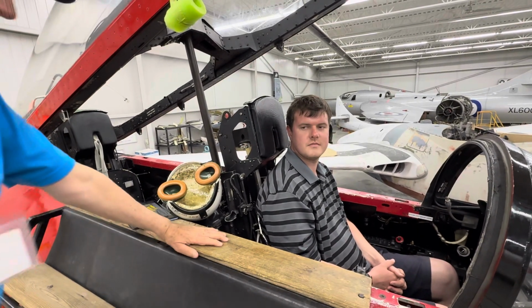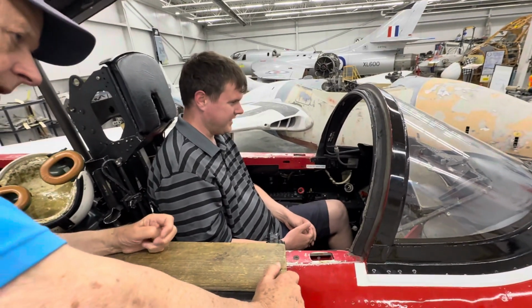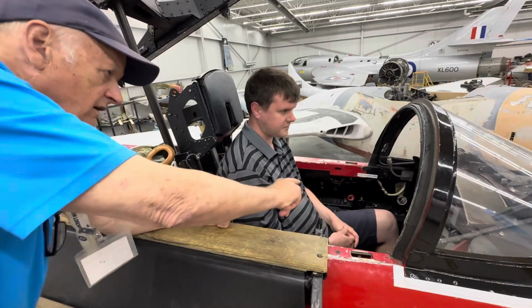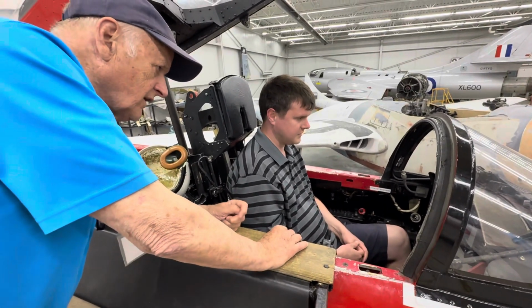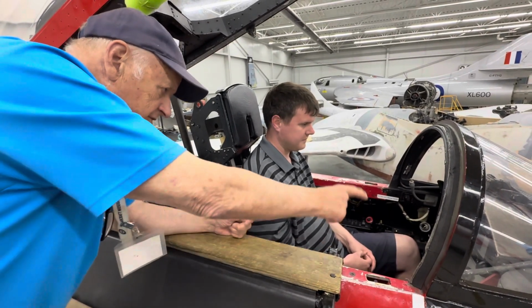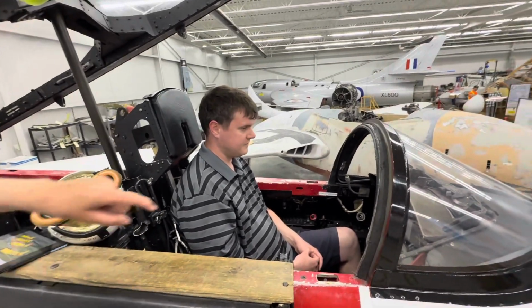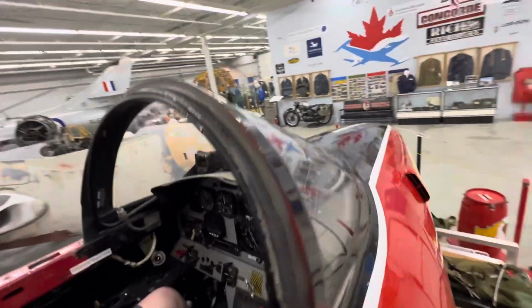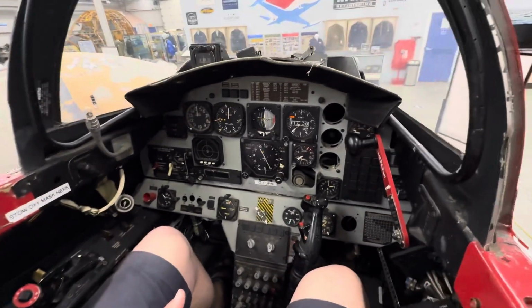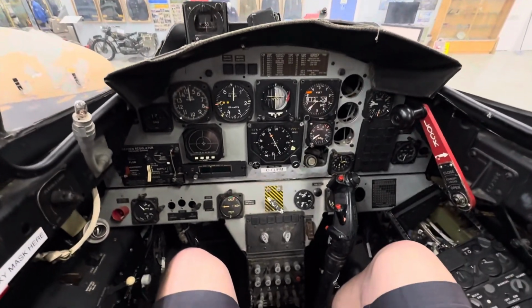So, do you have any questions there, Tom? No, not a whole lot, but yeah, this is pretty neat. Yeah, when I flew this one in the 60s, it had an instrument panel left over from World War II. It was a mess and hard to interpret. This is a more modern one. And any modern plane doesn't have instruments like that, eh? They have computer monitors, what they call a glass cockpit.